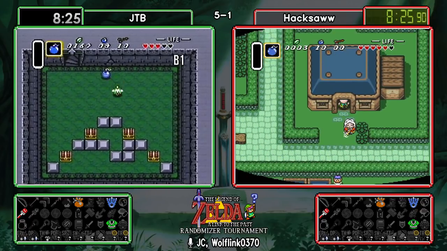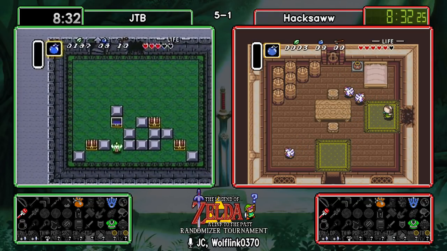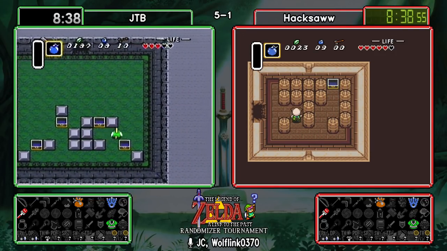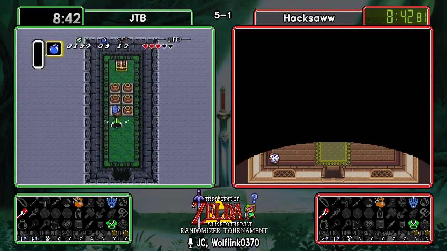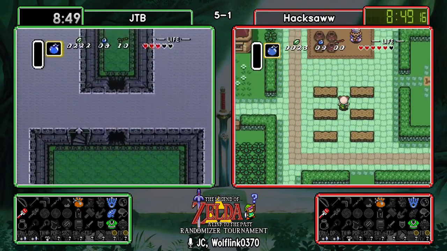All right. So here we go. Bunch of items about to be found all at once. 20 rupees and a chicken clip. Piece of heart. The flute! 20 rupees over on Hacksaw's side. Piece of heart. And it's always so convenient to find that flute in Kakariko, because you can just go straight to the statue. Don't have to worry about making a trip out of your way to come back for that later.